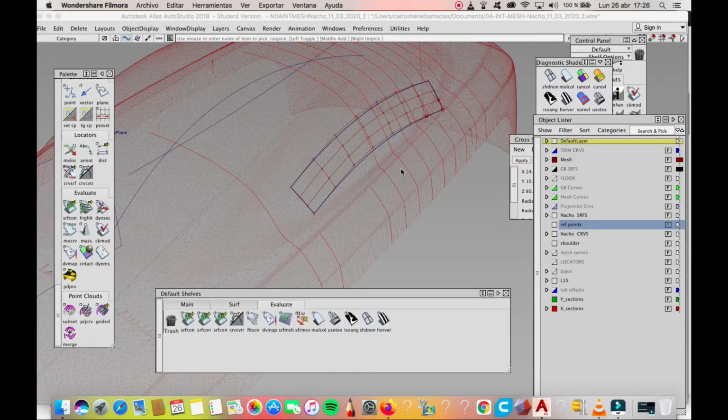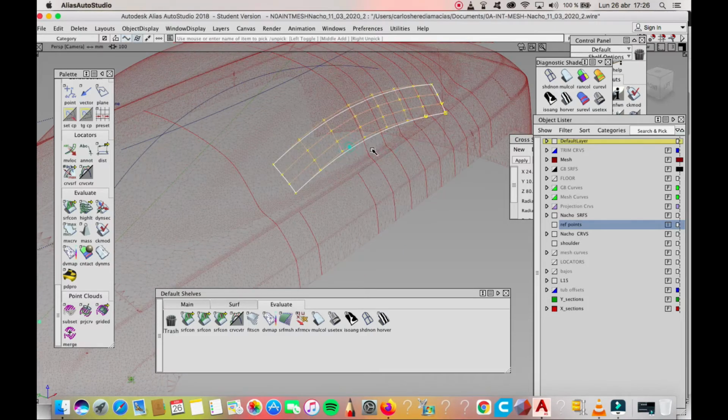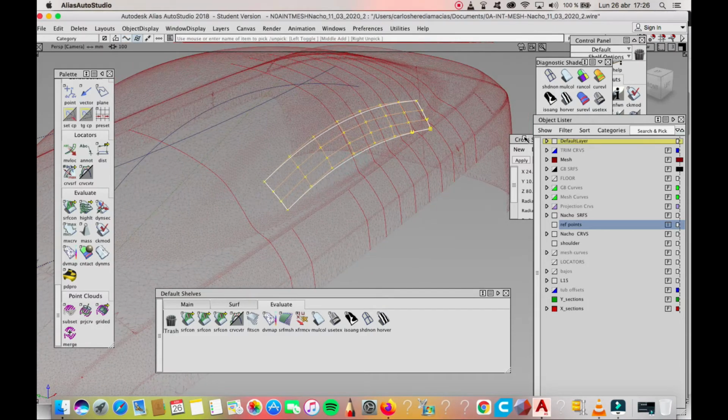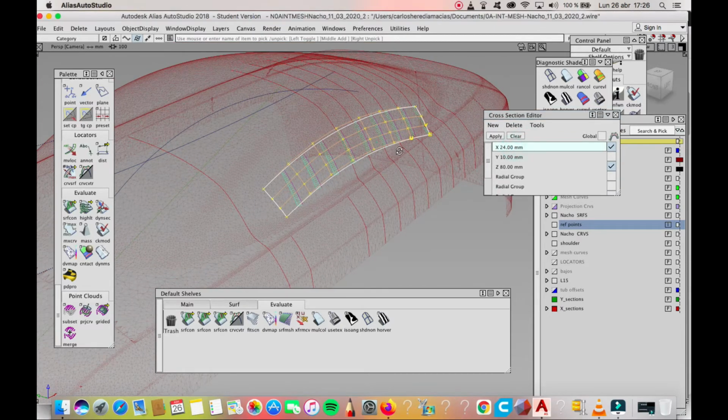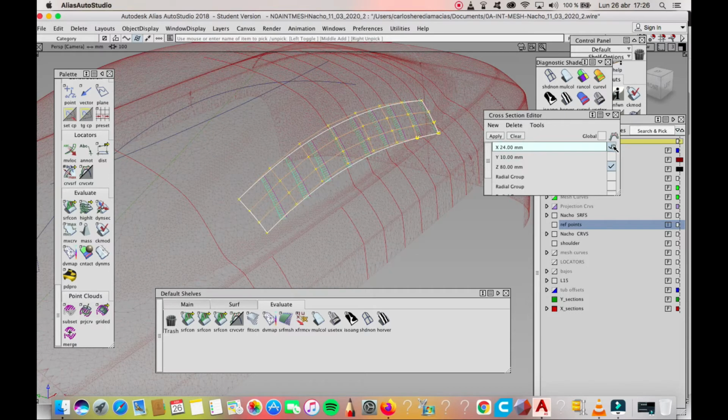But before I do that, I'm going to finally check the cross section on my surface. I'm going to apply it in the X direction, and I'm going to check that I have my curvature graph on. This tick, if we untick it, we get rid of the curvature plot, so I'm going to check it.